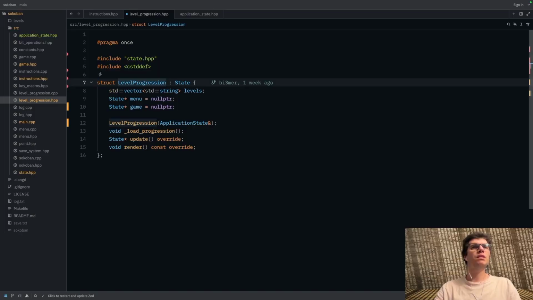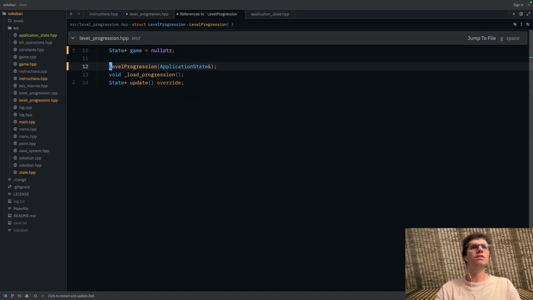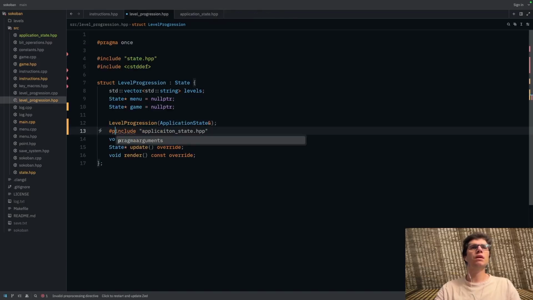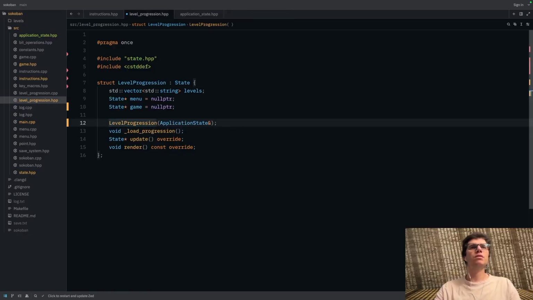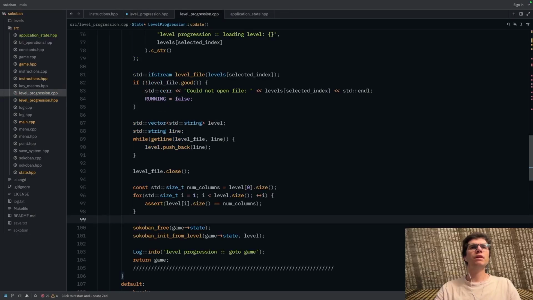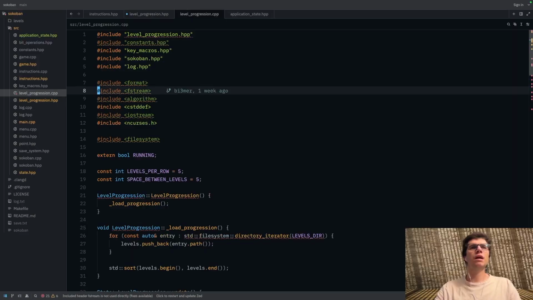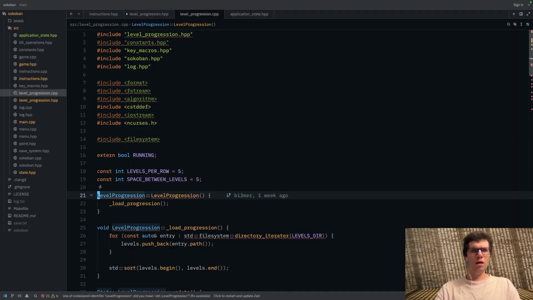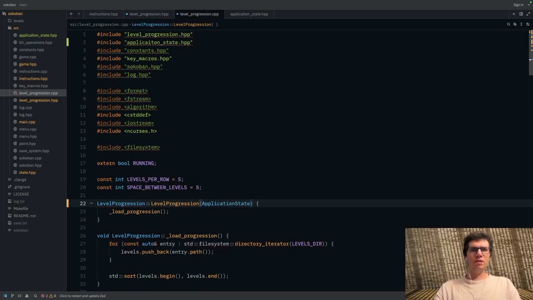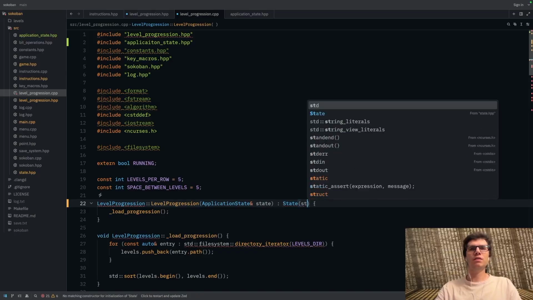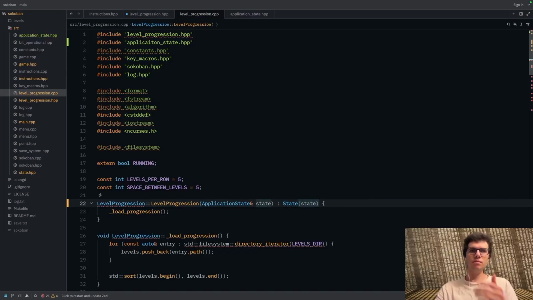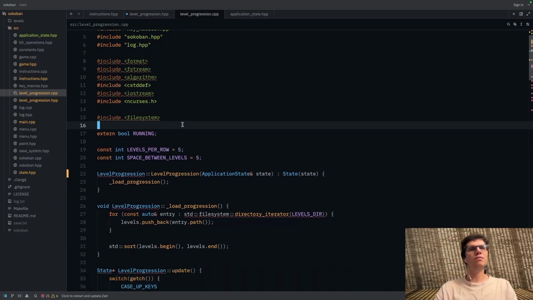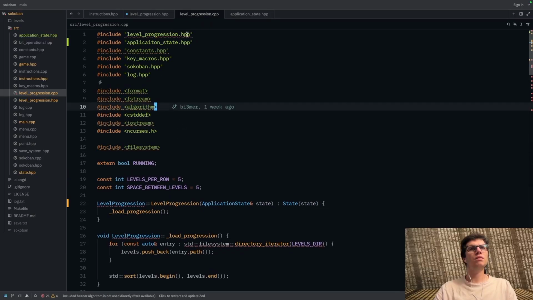Then what we need is, yeah, so this is fine. Now we actually need to go into the definition. I guess that's not going to let me do it. So let's just do the level progression right here. It's going to be towards the top. Application state, and then we call the default constructor state. Looks good to me. Maybe it's not. Let's see.